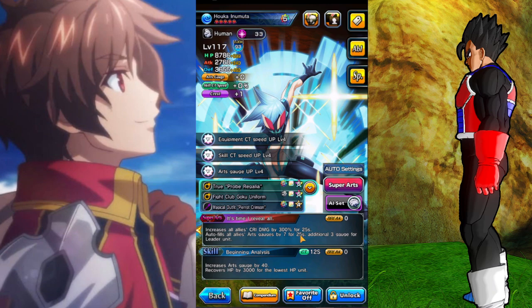And if you're wondering, okay, how is that a lot? It's because for ascended units, the maximum arts gauge they could have is 300, and for awoken units, it's 200. So the fact that whoever is the leader unit gets 250 arts gauge, that means Houka himself, just by himself, could fill up that one single leader unit's arts gauge almost to max.